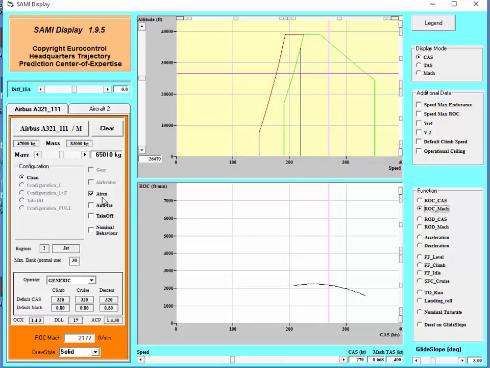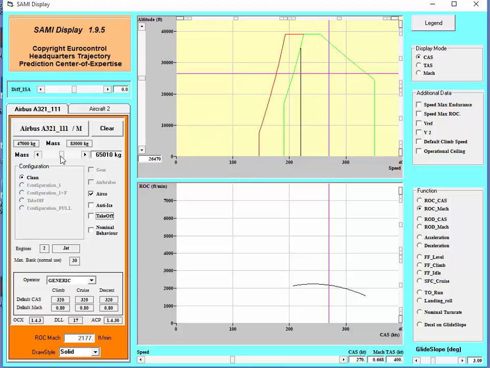You can select flight conditions with air conditioning on or off, the anti-ice on or off, or takeoff power on or off. And for the rest, you can look at all these parameters.